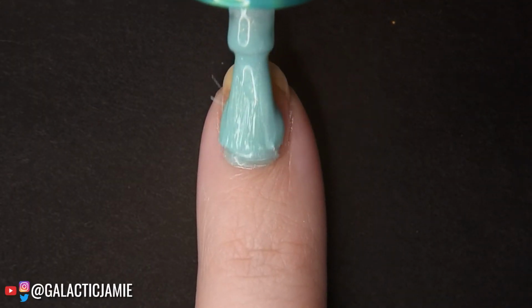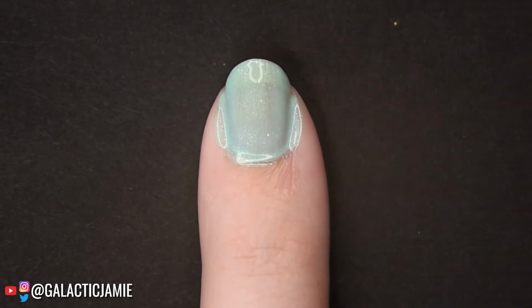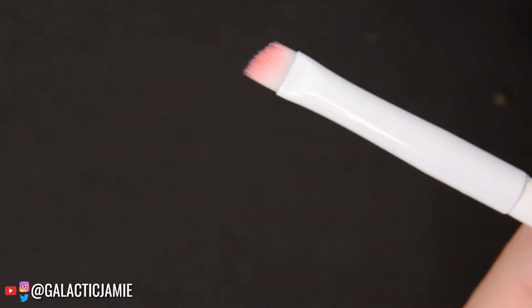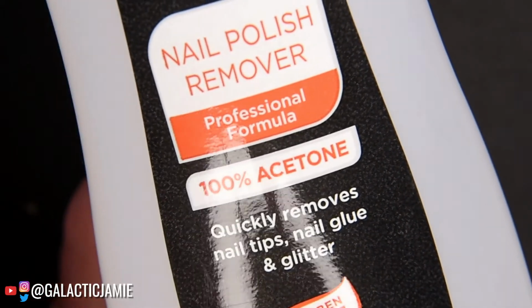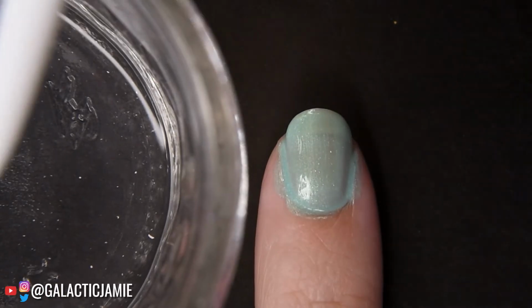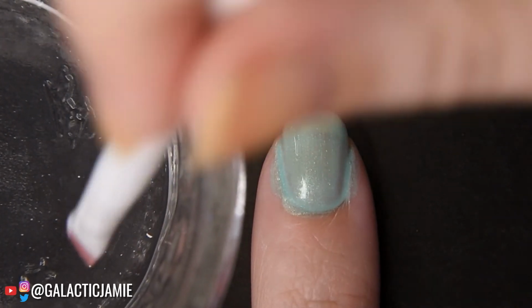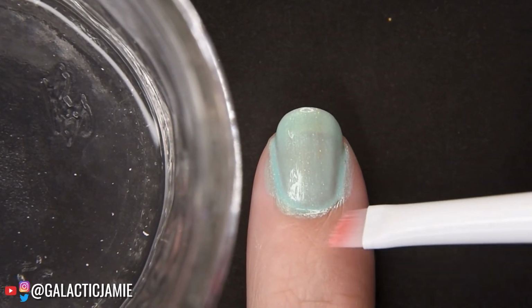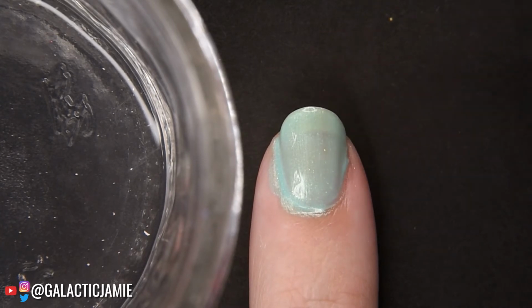So keep watching. To demonstrate, I had to put my polish on so that you could see it in the cuticles as well as on the finger. For this, you're going to need a cleanup brush. I'm using an eyeliner brush from Wet n Wild, and you're going to need 100% acetone. I keep mine in a little glass jar. You're going to dip that brush into the acetone and then get some of that acetone off by just rubbing it on the side of the jar so that the brush isn't overloaded with acetone.